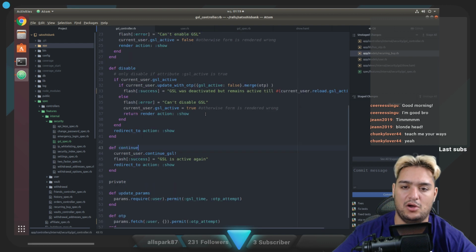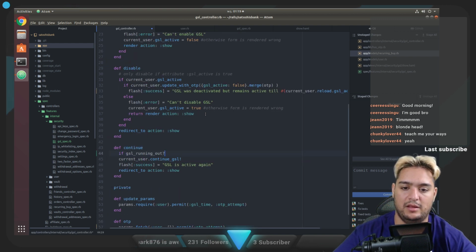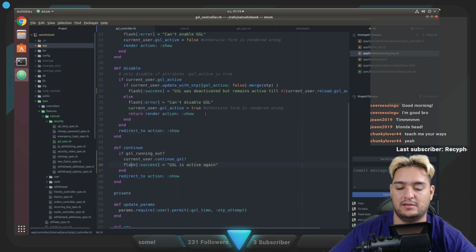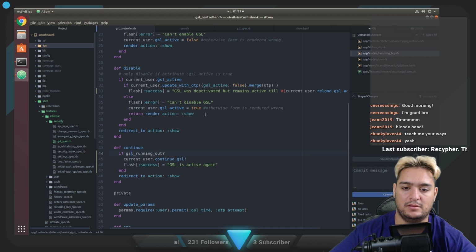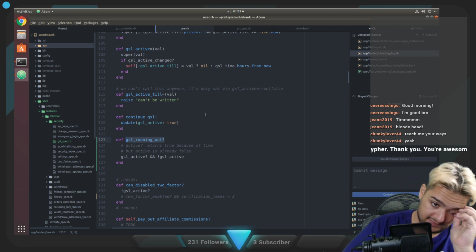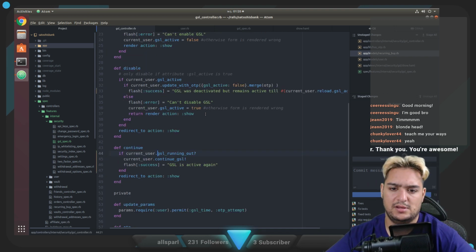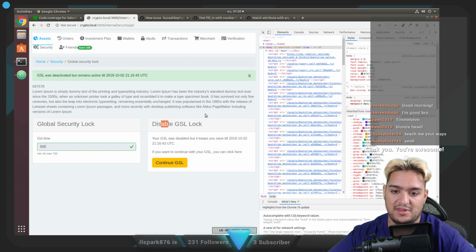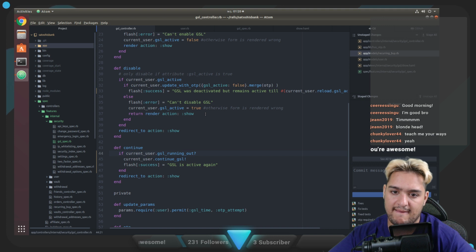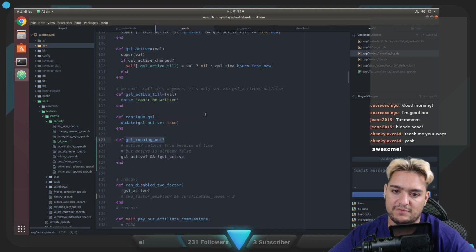Okay, so we can say only if GSL running out. Okay, the same goes for, yeah, if GSL running out. So only if it's running out. That means now we can say that this is working fine.